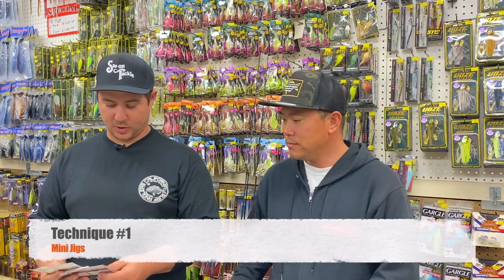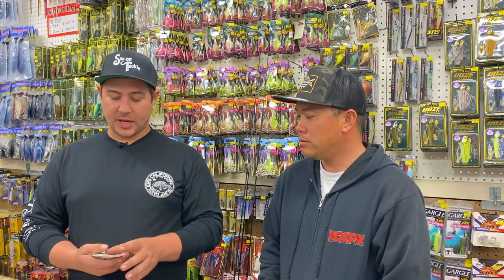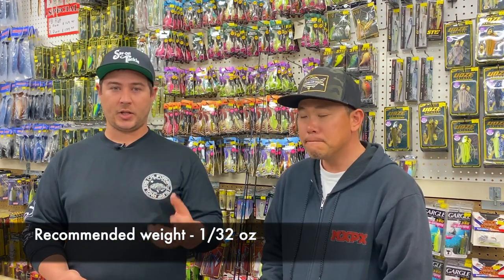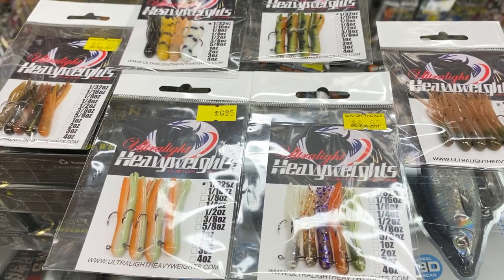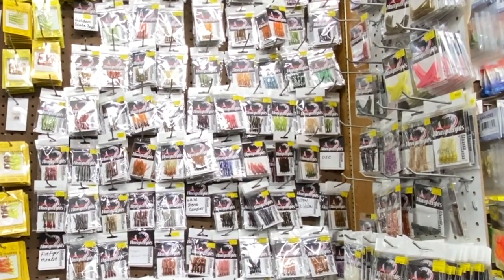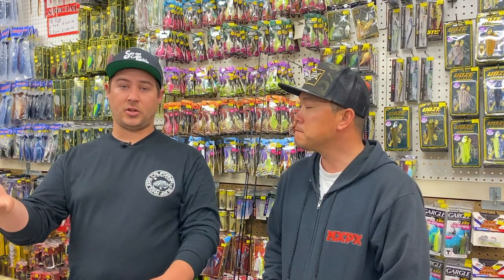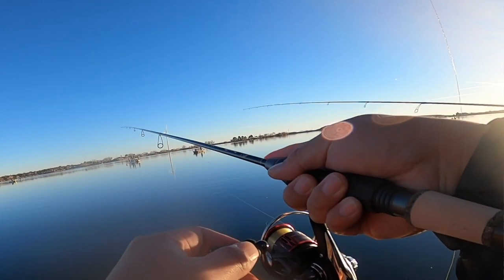Mini jigs have definitely become one of the Southern California classic ways of catching fish. You go to any lake where they're catching trout, somebody's throwing a mini jig. I like the 1/30s — they cast well, cut through the wind, and get you some distance, but they don't have a super fast sink rate so you can still fish them moderately if the trout are up high. One of my favorite brands is Ultralight Heavyweights — there are a bunch of really good brands, but this one has incredible custom colors. You cast out, count down to a certain depth, let it sink slowly, and then start twitching the rod with a slow wind — letting that jig get one to three feet below the surface, bouncing it back like a little minnow struggling to swim to shore. Trout love it.